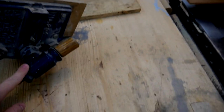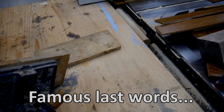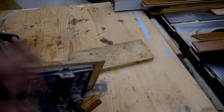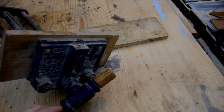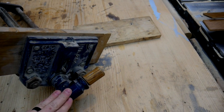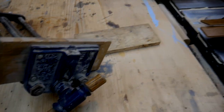I'm actually not going to repaint this at all. This vise does not have very much paint loss. You know how when you get antiques, for some reason it's like somebody spilled a can of paint all over it, like on old hand planes and things, and this has not experienced that. So I'm probably just going to clean it and maybe lubricate it with some WD-40 to protect it, but I'm going to try to keep the paint intact.